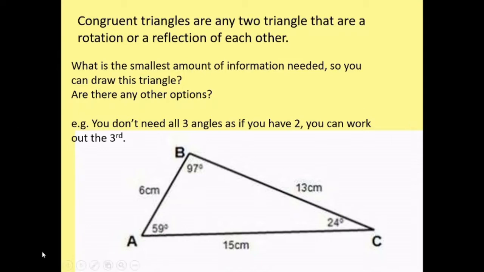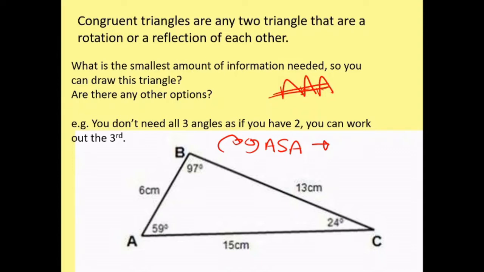Okay, now you might think, well, I'll just give them the 3 angles. Now the 3 angles wouldn't work, because if I give you any 3 angles, you don't know how big that triangle is going to be. So this could be similar. What can work is any 2 angles and a side, and we normally call that angle, side, angle, and we say it in the order you're either going clockwise or anti-clockwise. This locks it in because if you've got 2 angles, you've got a third angle, because you take away from 180. And then we've got one side that locks in the sides of that shape. Any variation of this would work with any 2 angles and one side.